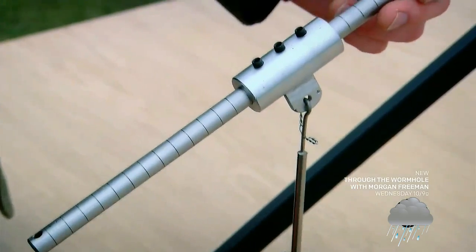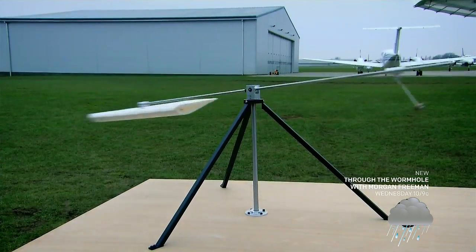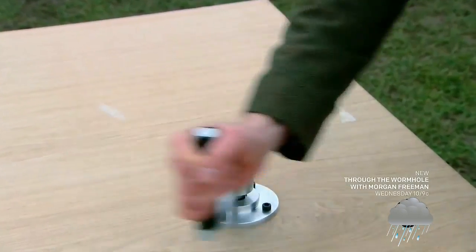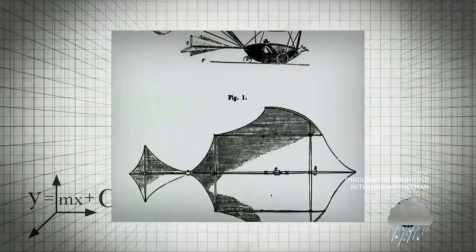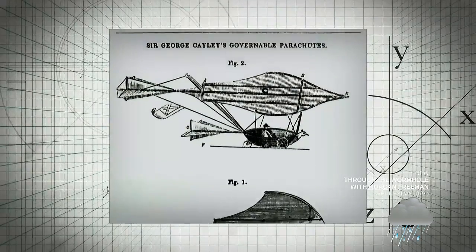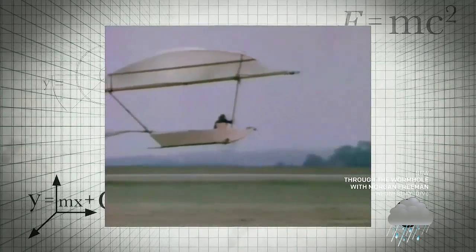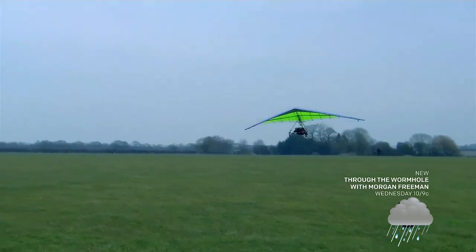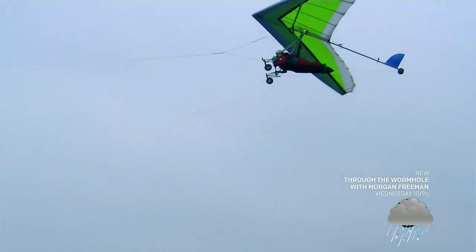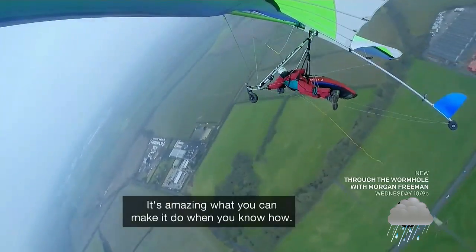In this experiment, on one side we've got weights representing gravity — the force that needs to be overcome — and on the other end, an aerofoil. As this spins, the arm goes level. The air passes over the aerofoil and pulls it down to counteract gravity, which is what lift is trying to do in an aircraft. In 1853, at the age of 79, Cayley put these ideas into practice when he launched the world's first heavier-than-air manned glider. Sir George Cayley had made the impossible possible.